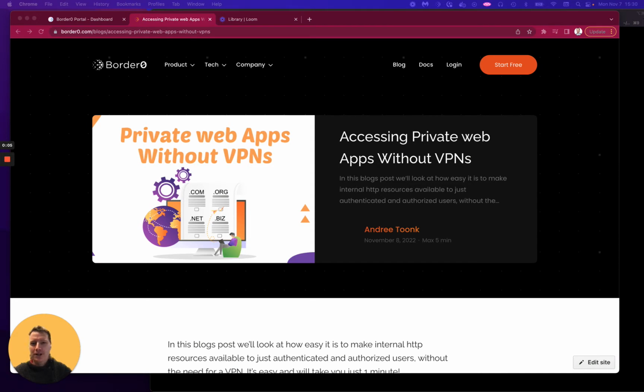Today, we're going to talk about making internal web applications available to your employees without the need for VPNs. So, why would you want to do that? Well, perhaps you have internal web applications. Could be anything running in a private VPC in Amazon or Google, in a private data center in your company, or perhaps you have IoT devices that are all over various customer sites that you can normally only access using VPNs.